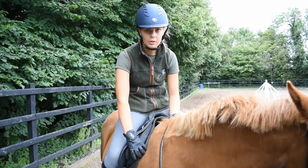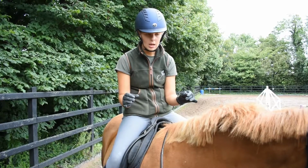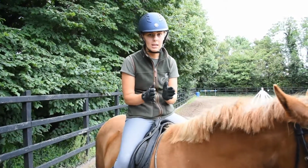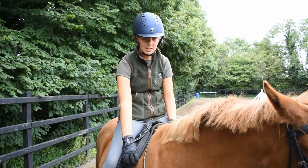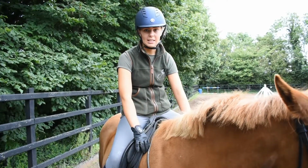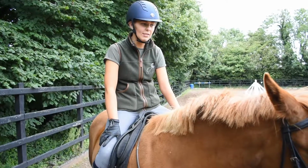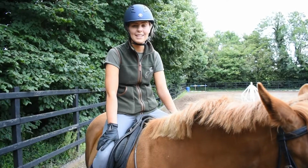And another thing that is so important, when you get a saddle fitted to your horse, is a little thin numnah. You do not need these big expensive sheepskin thick numnahs, because if your saddle's fitted correctly, it is fitted correctly. There's no point in putting a big thick numnah underneath the saddle, because then it's going to make it nip and be too tight. So just a simple little thin cotton numnah, so much less expensive and much more comfortable for your horse. So I'm just going to give her a walk around today and let her get a really good feel of it, give her nice long low stretches and let her get used to it, and I'm really pleased.